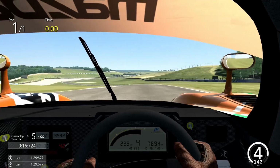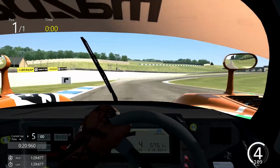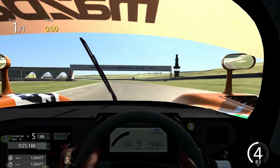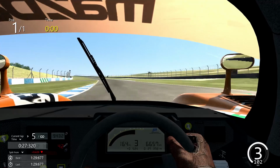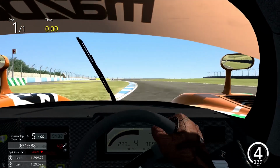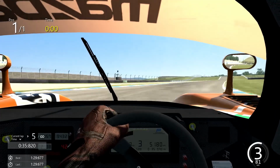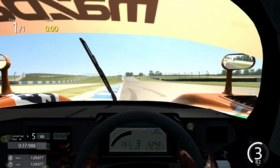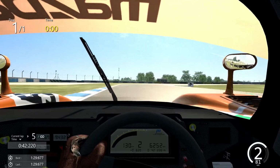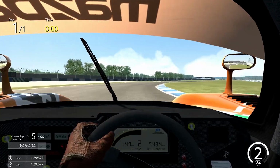So yes, we'll take it to the end of the lap. Not quite going as fast as last lap. We'll try fourth through here, shall we? No, just can't carry the speed through there. Maybe I'd learn if I wasn't so set on trying to go as fast as I could. That's not a bad thing. One of my negative points in racing is that I always try and fly out right from the get-go, and you make stupid mistakes like that, which are quite annoying to watch, but if you guys would forgive me. If not, then screw you.